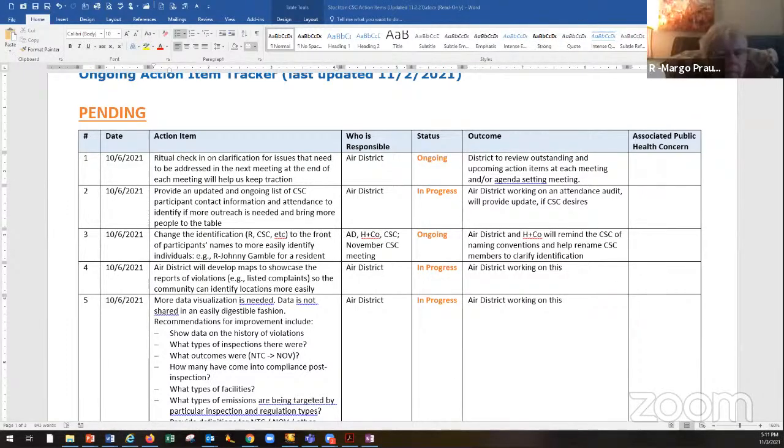I have a comment. Yeah, this is Marco. I'm not sure, I haven't worked with this tracker, but I wonder, is it in a format where you can click on the top of a column to filter or sort it, or select a different sort? It's all in chronological order and I want to go into some other order. Can you do that?